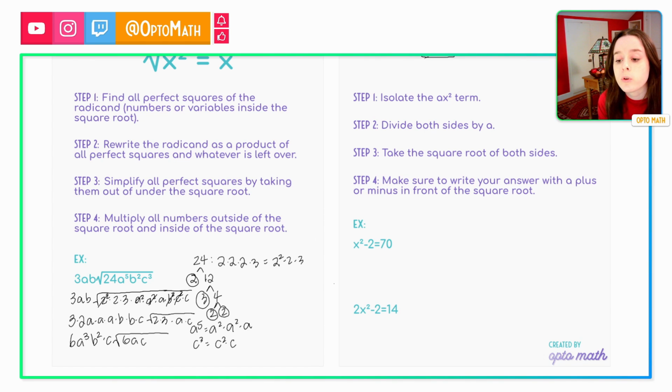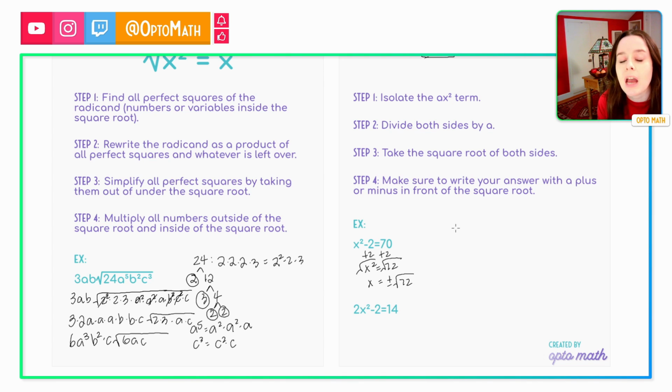So we have 2 examples. Notice there is no x term, it's just an ax squared term and a c term. If there was an x term, then we would try to factor that. So let's isolate our x squared term, or ax squared. Our a is 1 here, but let's go ahead and get that by itself by adding 2 to both sides. Then x squared is equal to 72, and we need to take the square root of both sides. So x is going to be plus or minus the square root of 72.